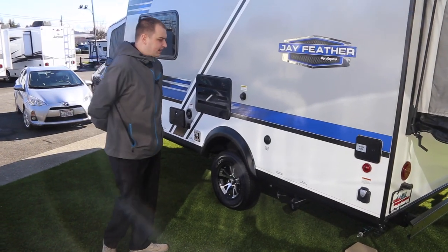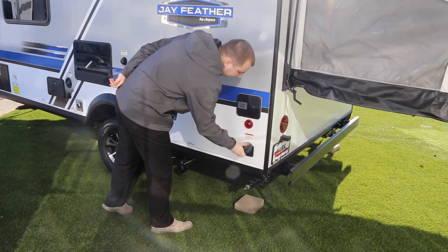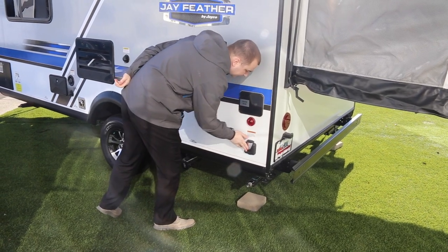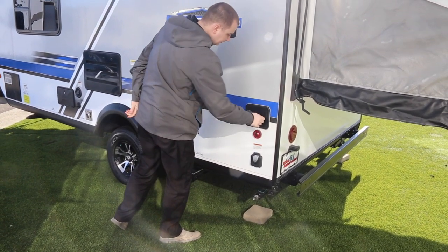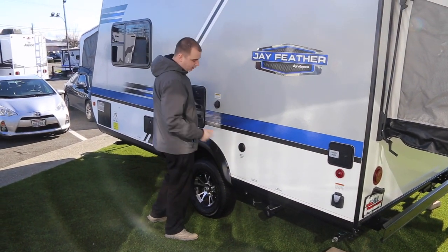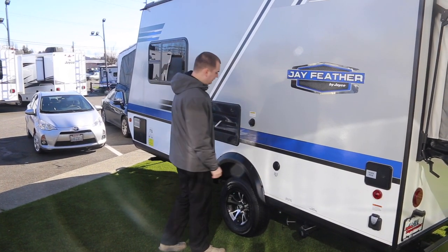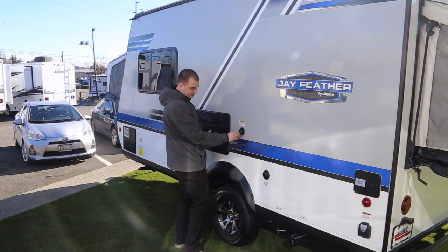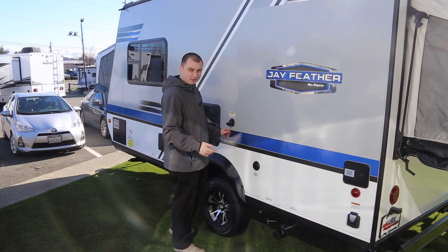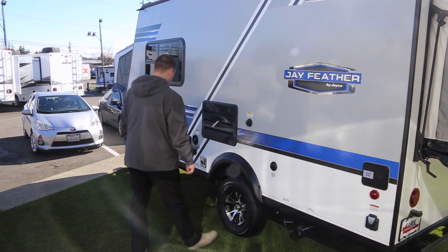Getting here on the other side, I'm going to point out some features. This coach is a 30-amp service, which goes right here and has a wireless cord located inside. Your sewer hose is here. You've got your cable TV input, so if you're camping at a campsite that offers TV, you just screw it in and it will operate the TV interior. This is your black tank flush — you hook up your hose and it basically works as a sprinkling system inside your sewer tank, making it easier to flush out and clean.